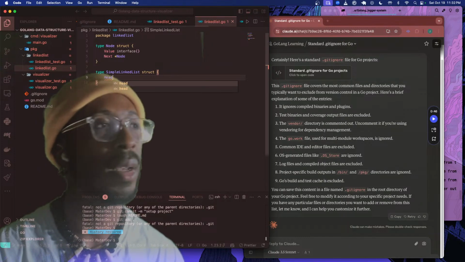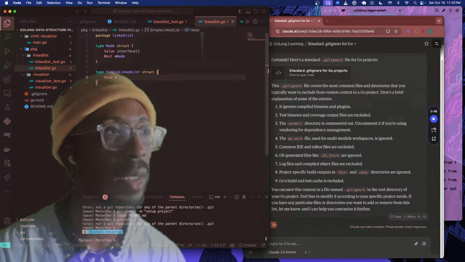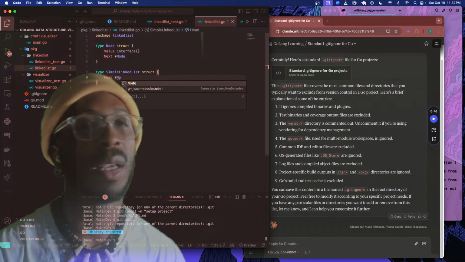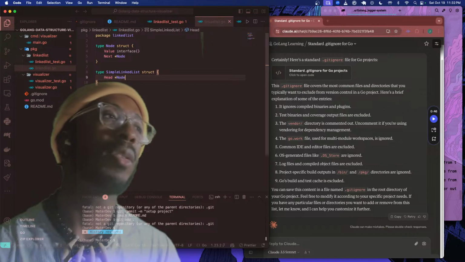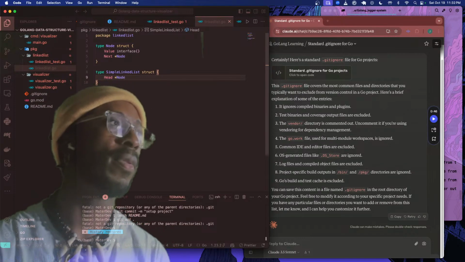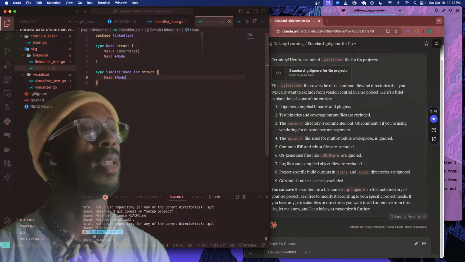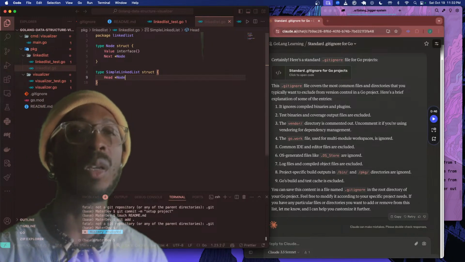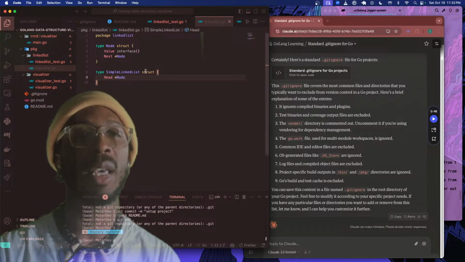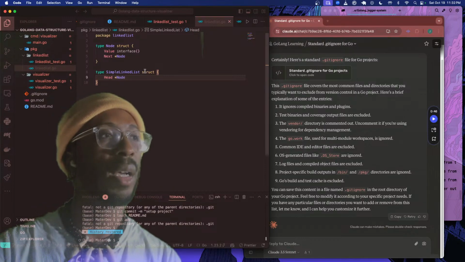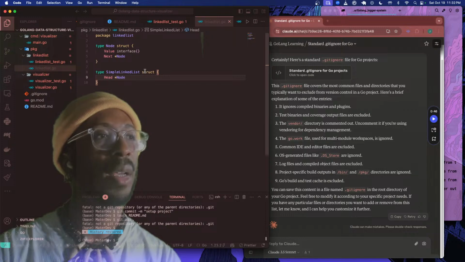You're going to have a head node. And the thing about linked lists is that we don't need to keep track of all of the things inside of one data structure. They will keep track of their own relationships to their previous one themselves. So all we really need to keep track of is the head.